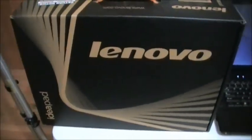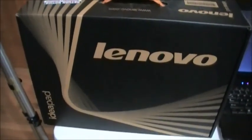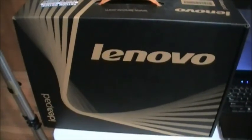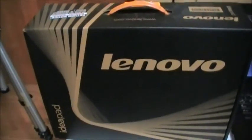And I looked at Costco. I looked at a Costco special. Actually, it was probably Sam's Club at that time. So I looked at that, and I almost bought it. And then I realized, I don't have to buy something just because I have money. So I thought about it and I looked at all of them, and I started looking at Lenovo laptops.